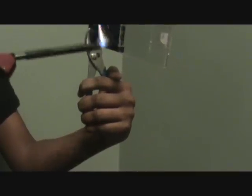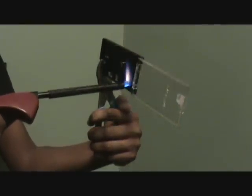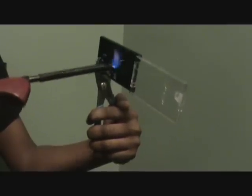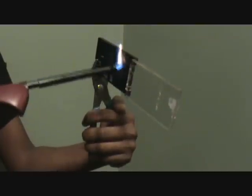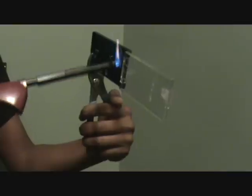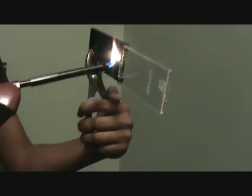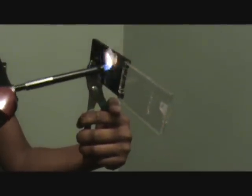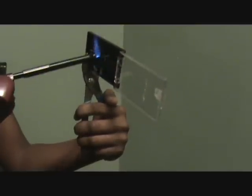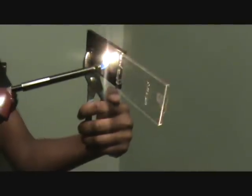Keep repeating circles going into each individual pan. Just be patient — it's going to take a couple of minutes, but I think this is the quickest method. I've seen the oven method, which I really wouldn't recommend. I barely recommend this one; you've got to be very careful. Then I've seen the straight prying method, which will nick your eyeshadows or shatter and break them. So if you don't have a problem with repressing your eyeshadows, then maybe that's for you, but minimal work is better for me. I haven't used the flat iron method — not sure about that one either with the plastic laying onto the heat source. I feel this one is the safest bet.